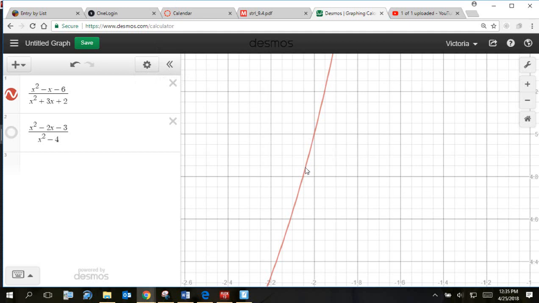On Desmos, if I actually click, it'll show me the ordered pair. And when I go up to negative 2, then it looks like a hole. But you actually literally have to click on it to see it. On your graphing calculator, you can't do that. But on your graphing calculator under the table, you would look and it would have negative 2 for the x and it would say error for the 5 spot for the y. So that's all you can do. So you really have to understand how to do it because you can't see it using technology.